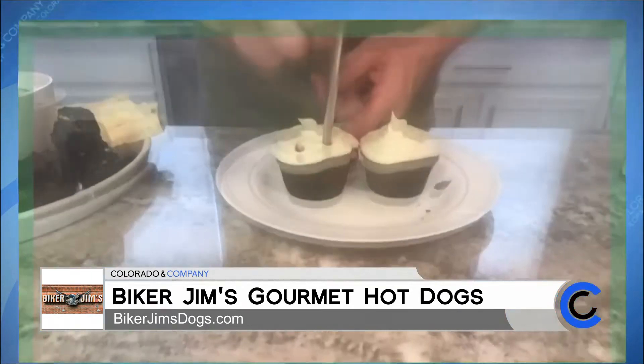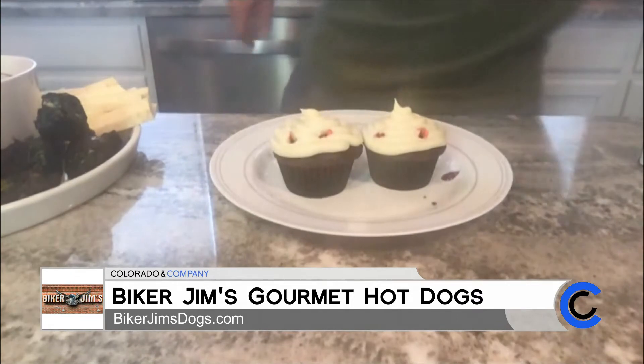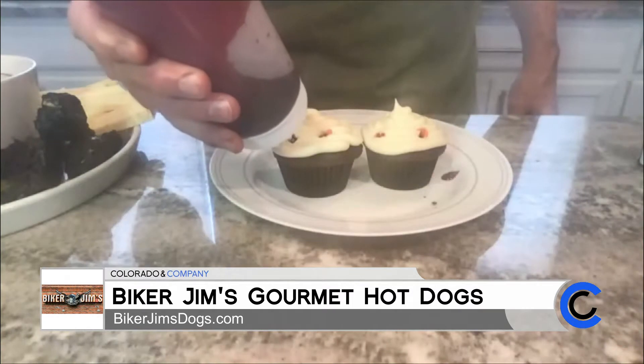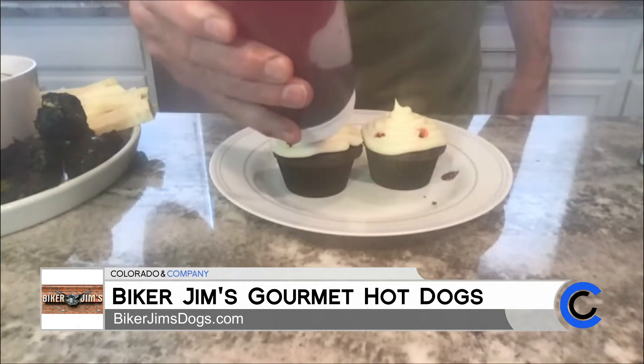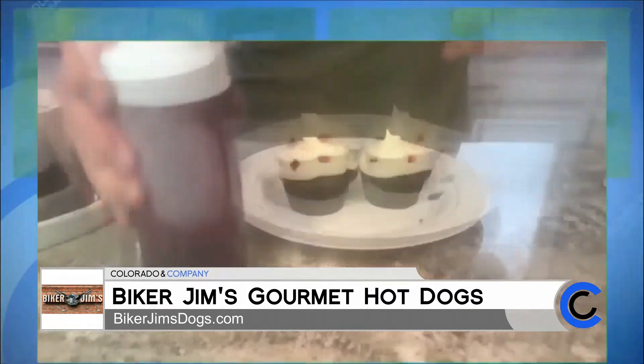Somewhere here I have a straw. I'm using the straw to basically punch in a couple of bite marks. Oh I love that. You can see the jam inside starting to come out a little bit. Then I took some of that strawberry jam and thinned it out a little bit with just a little bit of water to make it kind of pourable, and then I'm gonna make some drip marks. It's gonna come blurting out — there's a piece of strawberry in there that didn't want to go through. And when they get done, they look just like this — just the lovely little bite marks.